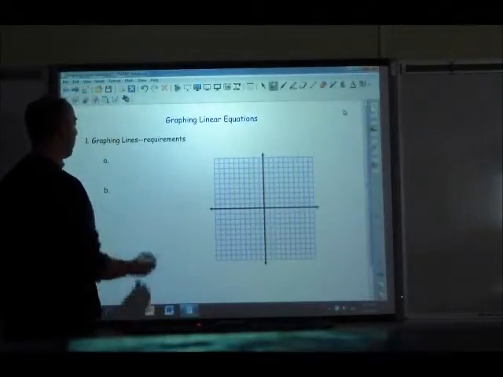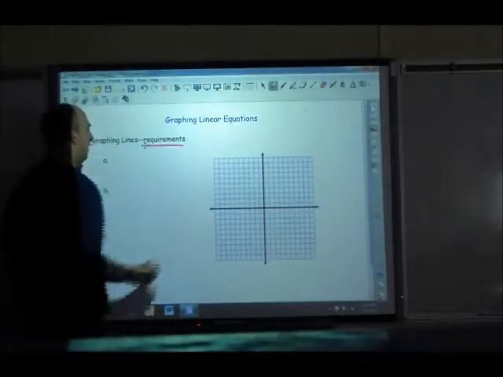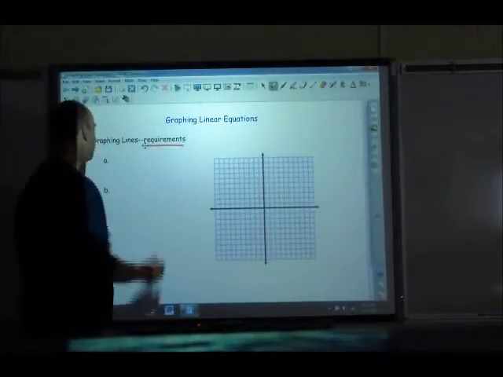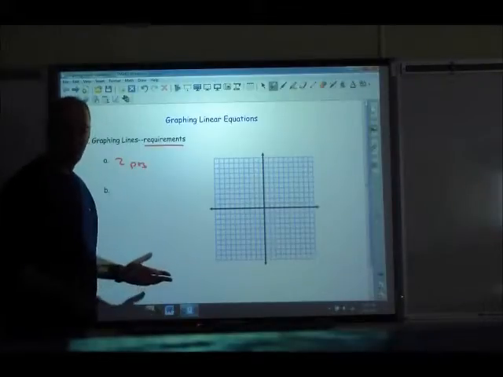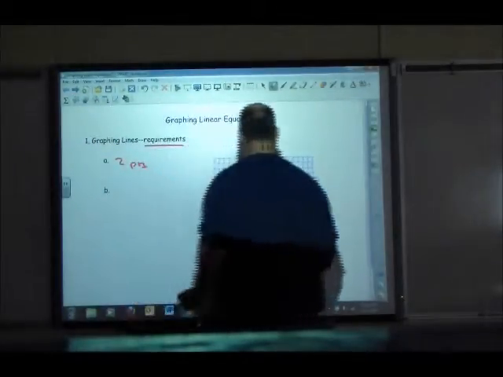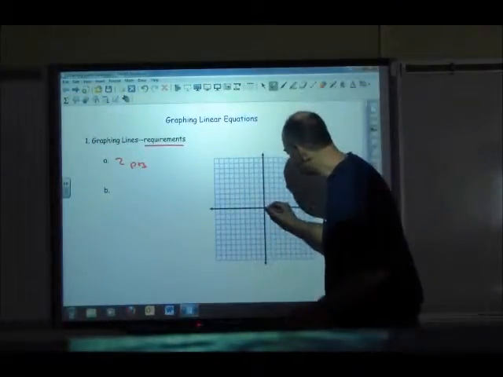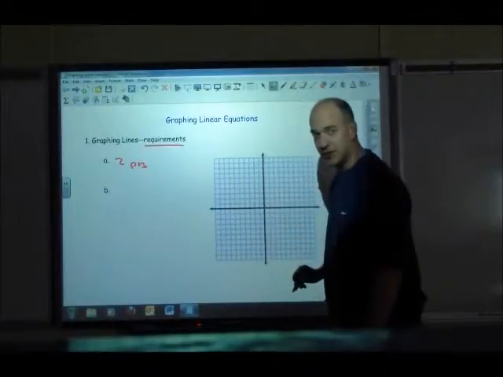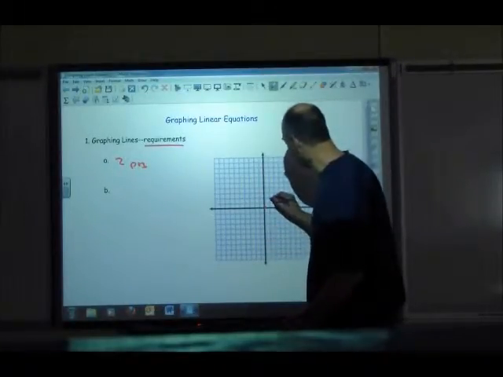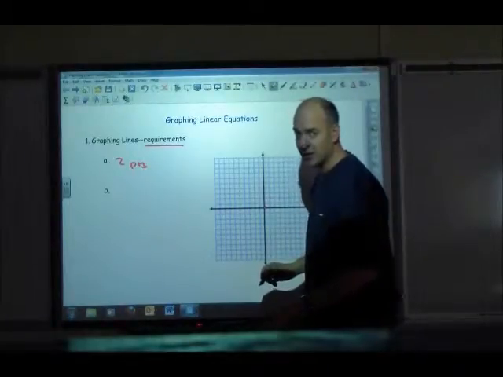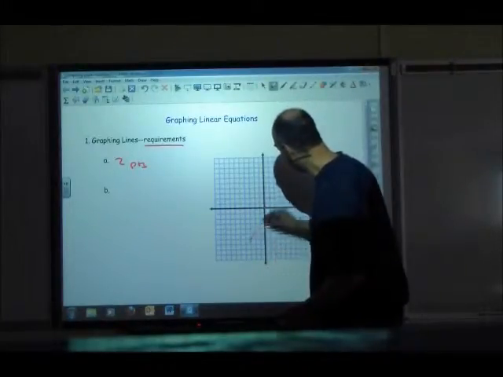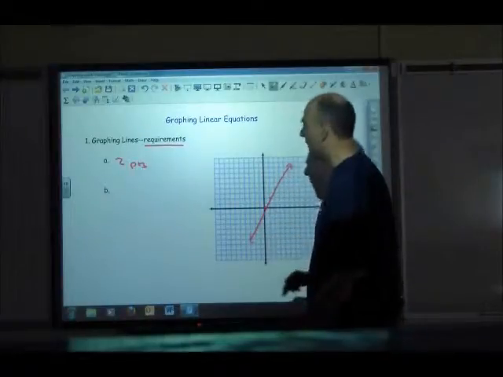So first of all, you want to understand the requirements for graphing a line. What you need to have is 2 points of information. Okay, that's one way of getting a line. If I put a point here at, say, the origin, 0, 0, and I have another point at 1, 2, can we make a line? We've been playing dot to dot since we were little guys, right? Little girls. So that would be the line.